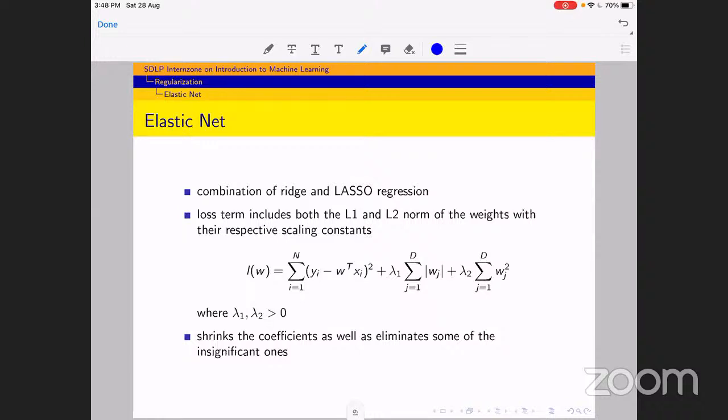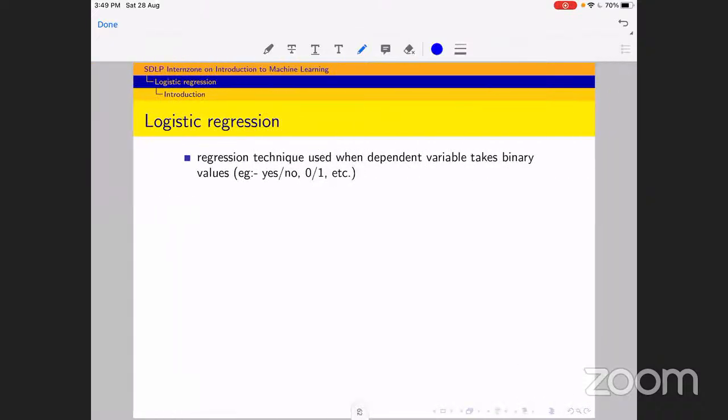So that means you are trying to avoid the effect of too many features coming together. When you suppress the weight vector, the model complexity decreases in a way that you don't have a lot of things coming in to build a complicated model. So nobody is asking anything, so I hope so much is clear. Then maybe we'll proceed to logistic regression.